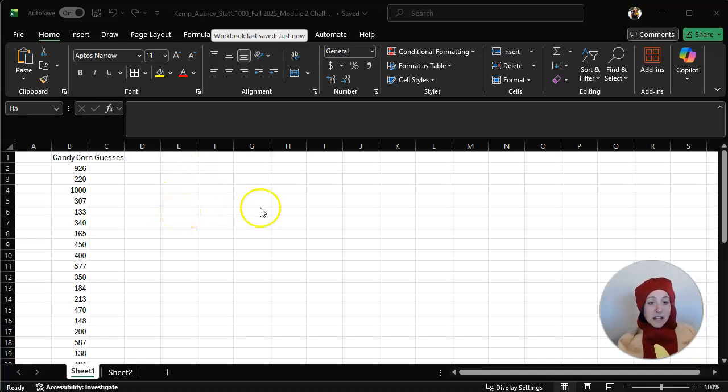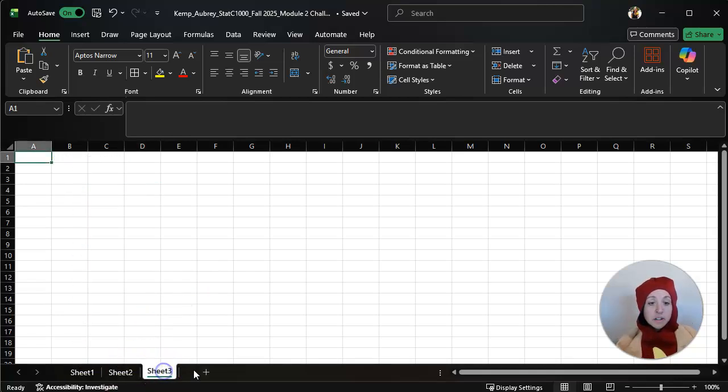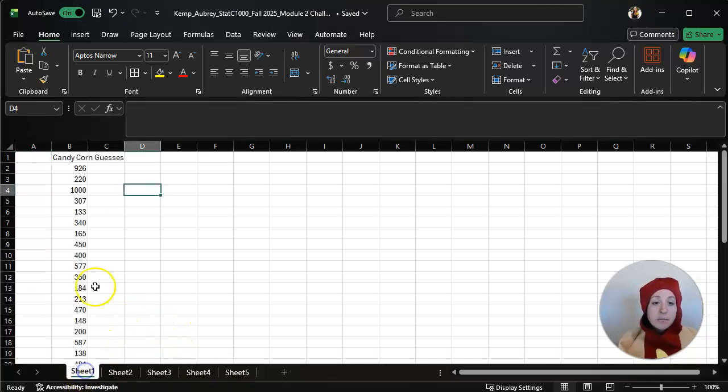A few things in Excel I want to point out: at the bottom here we have things called sheets. What you will end up doing throughout this challenge assignment is making sheets to analyze your own data. For example, on sheet 1 we'll start off with finding some summary statistics about our data set.